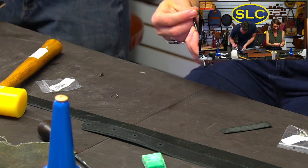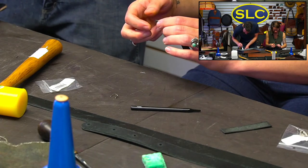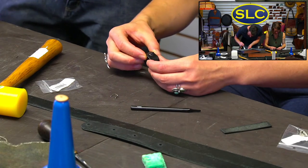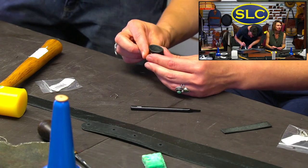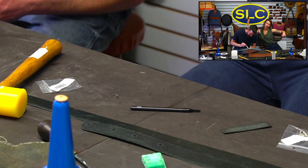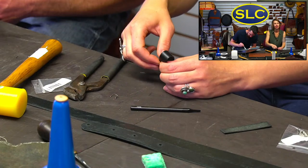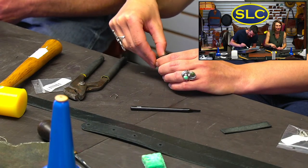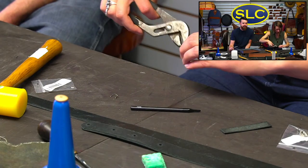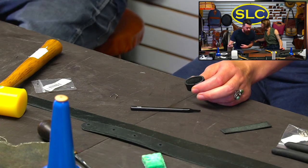Are you taking this briefcase with you when you go? I don't know if I can do that. Okay, good. I needed a new one to carry. Is this under $25? Yeah, it's pretty close. If you were going to sell one like this, what would you sell it for? An all leather briefcase, handmade by Clayton. By Clayton? Whoa! $1 million. Do we want to start an auction? Yeah, like start a bid. I don't know. Something like this, I think you'd get away with charging, depending on your market, anywhere between $600 and $1,200. I mean, you can really sell them for quite a bit online, again, depending on your marketing.